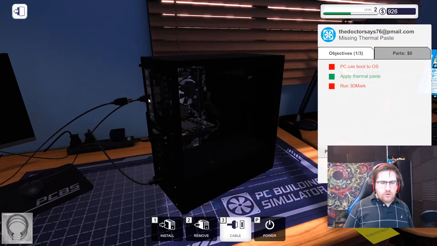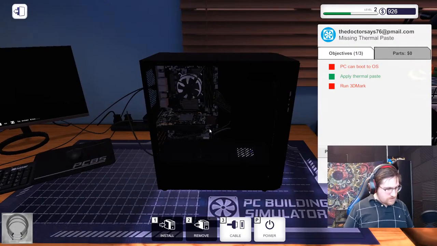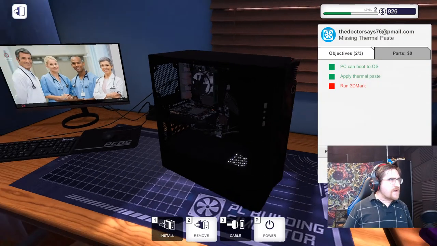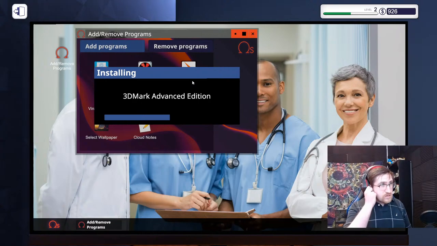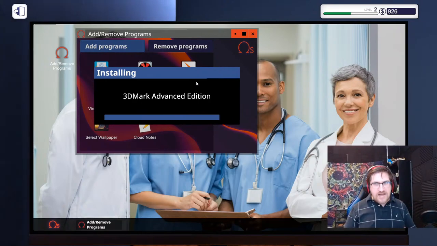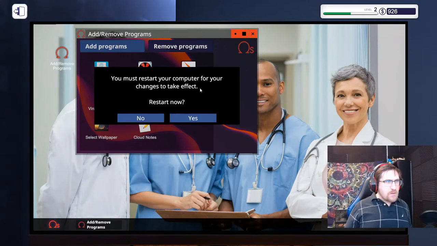This game is a lot more fun than I remember it being. Power you on. Hang on. Tools and software, USB drive. Put you there. There we go. 3D Mark. Now, do I need to restart the PC to run the 3D Mark again or not? Because that's the really important question right now. Come on! Yes, restart the PC, that's exactly what I figured. That's fine. We'll restart the PC. I had no issue with that.